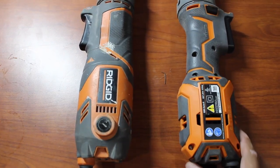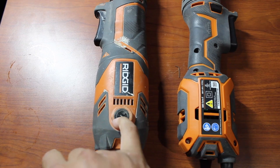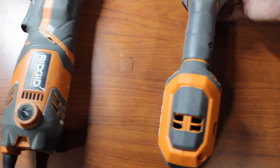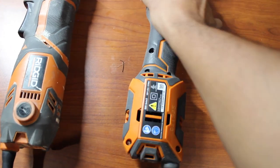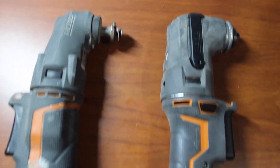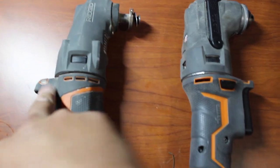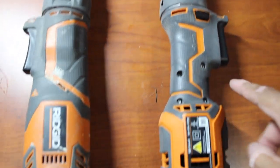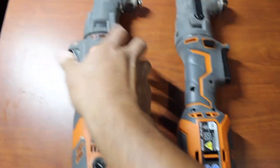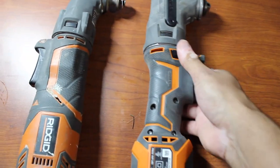And then we come down here — this part inflates again. Big difference here: we've got brushed carbon motors on the new one; they've got it on the other side by the way. The older one doesn't have any, at least not to my knowledge. So there you go — couple of big differences right there. The heads are pretty different, the bodies are very different. The new one does feel a little bit more comfortable in your hand. Also, this new one is a little bit lighter to hold — it really did split the difference in the weight, because the older one is a little bit heavier. You can definitely feel that.